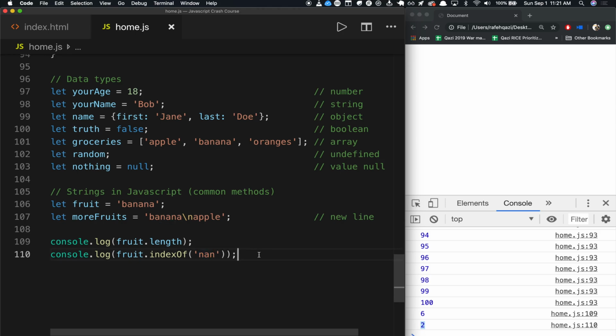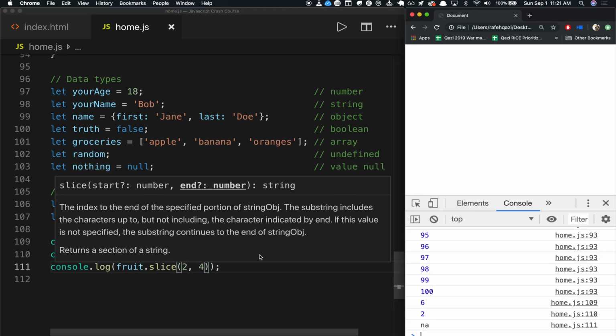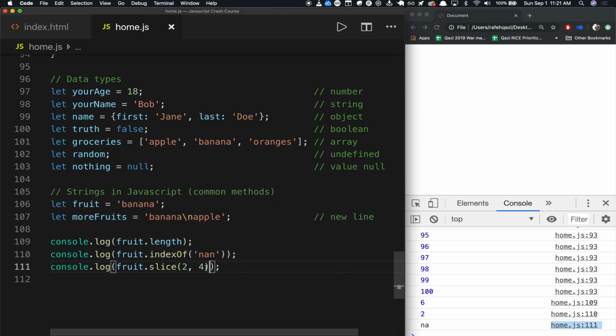What other things do we have? We can do slicing. So I can copy this and then I can do fruit.slice and say slice it from 2 to 4. Let's see what I get back, and I get NA. Well, let's try slicing it from 2 to 6 and I get NANA. This is 2 because this is 0.